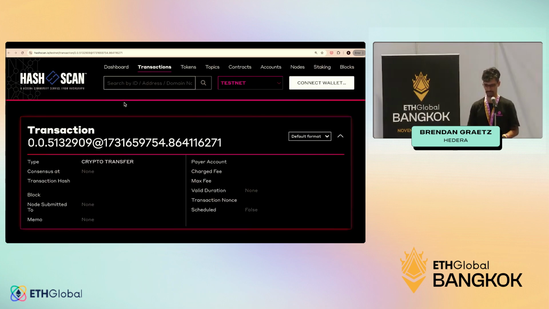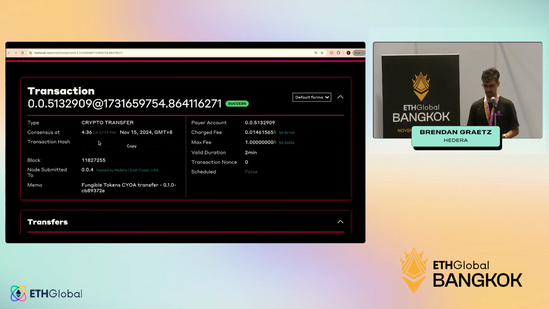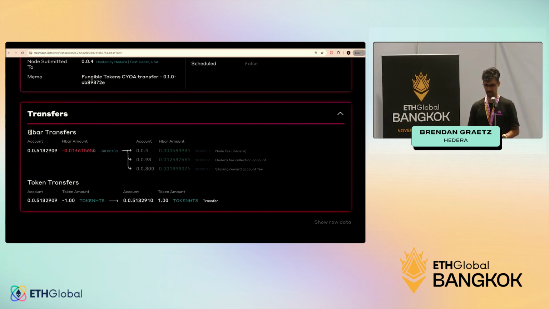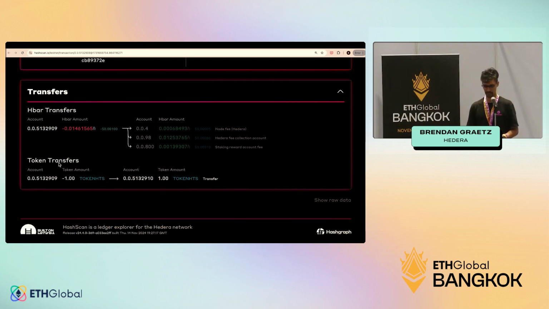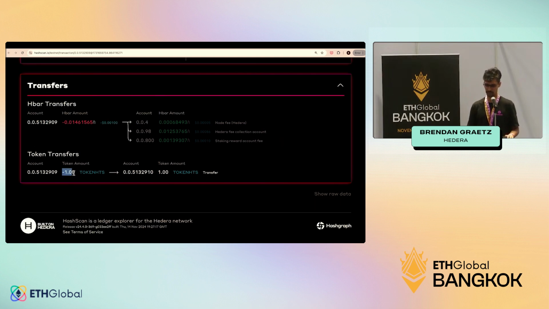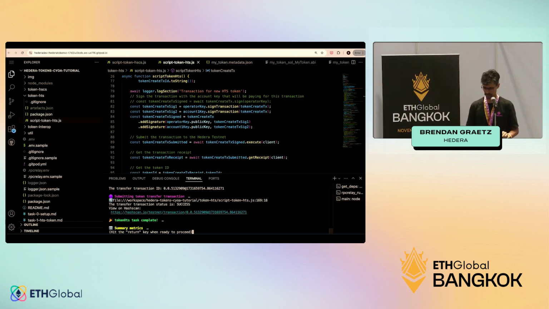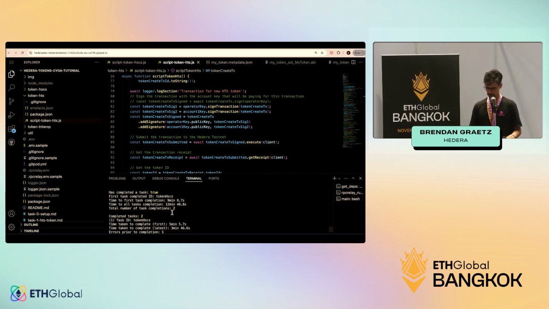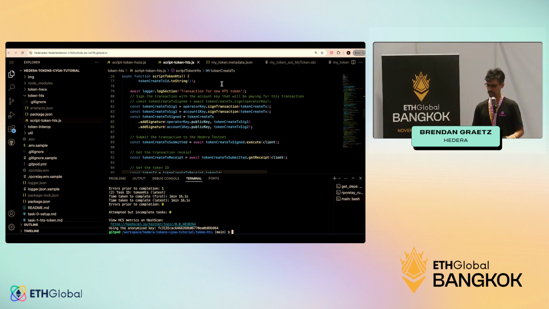And let's check it out, right? So we've got a transfer, and we can see over here, this is transaction fees essentially, and this one's a token transfer. We've transferred 100 units of the token with 2 decimal places, from this account to the other account, and the transaction has been successful. Now, let's take a look at how long that took us. The total time for both put together is just under 13 minutes, and this HTS one actually just took us just over 1 minute. That's how fast it is, right?